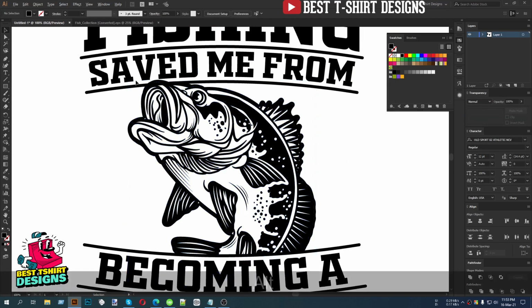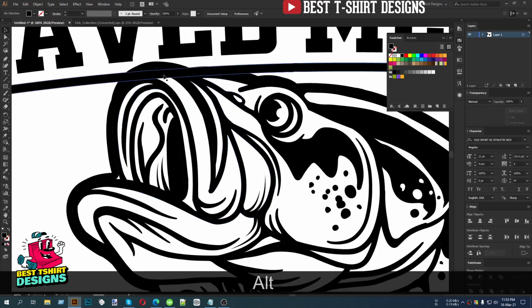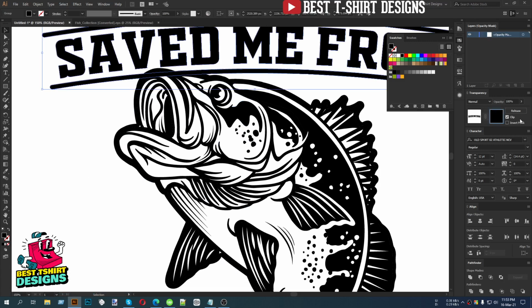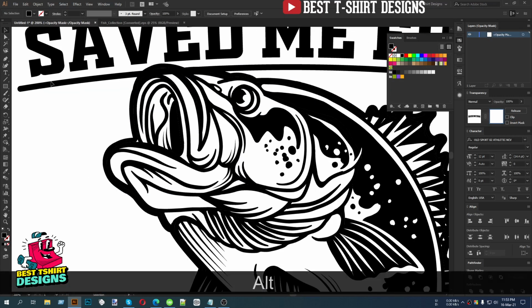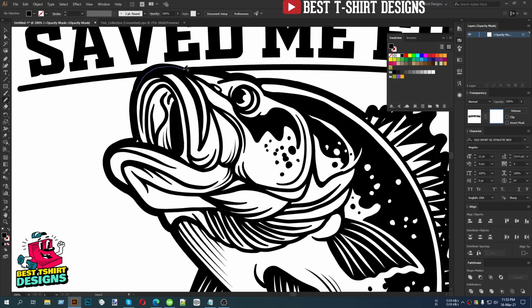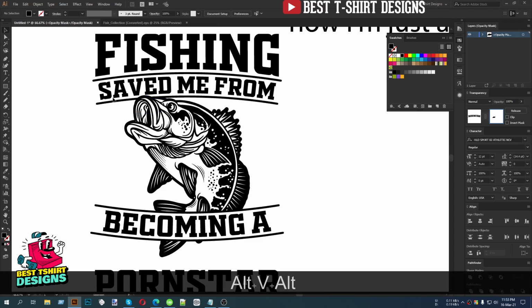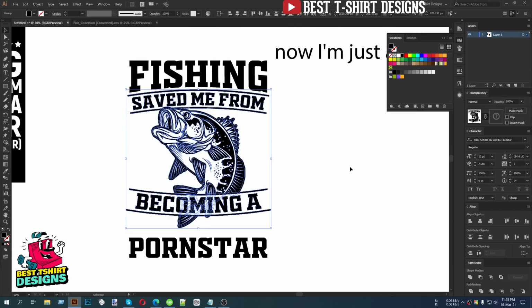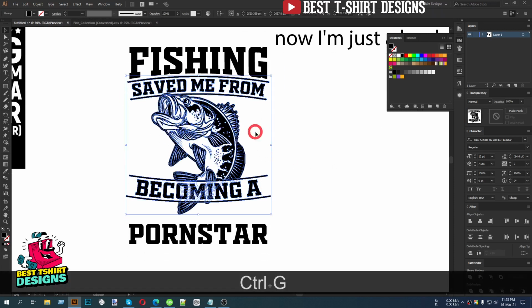I'm selecting my fish vector, and that is not important because this part is not overlapping. Let's see. If I select this group, open the transparency, and again take my pencil tool and draw a shape inside this fish area like this, it is going to hide, and that is going to make the fish on top. That's fine. I'm going to select these three and make them a group, so they will not change their position.